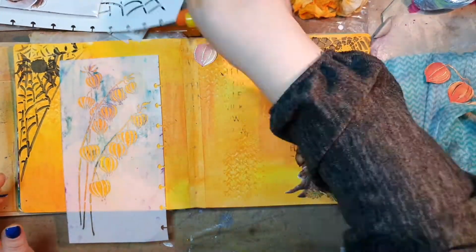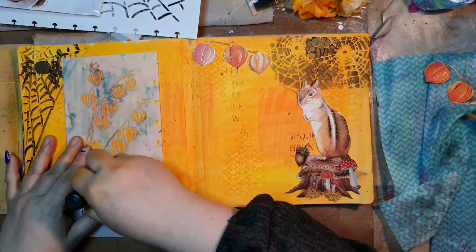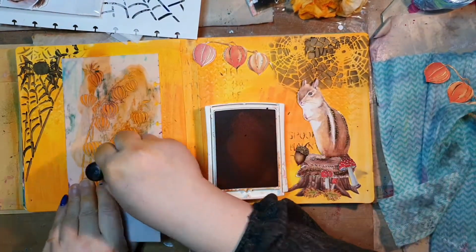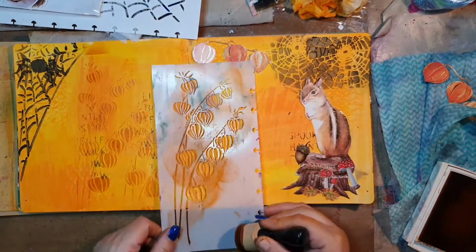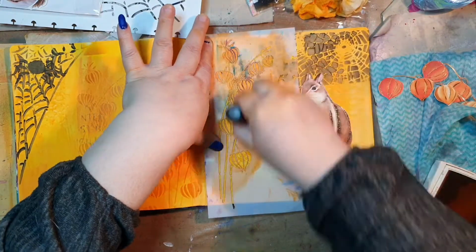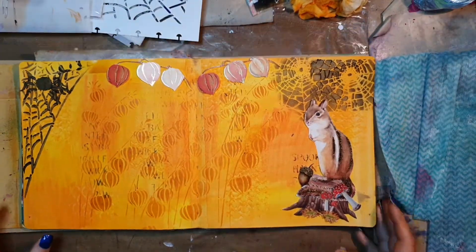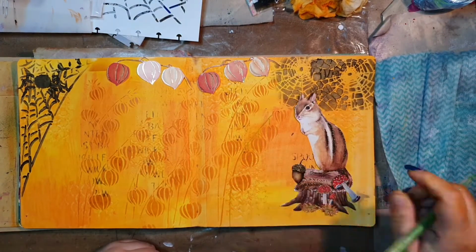Then I still found an old stencil that I have with pumpkin flowers, and with some Stampin' Up ink on my dabber, I'm placing them randomly all over the page, just to give my background a little bit more interest. And later you will see I will use some paint and some pens to make the flower stand out more.